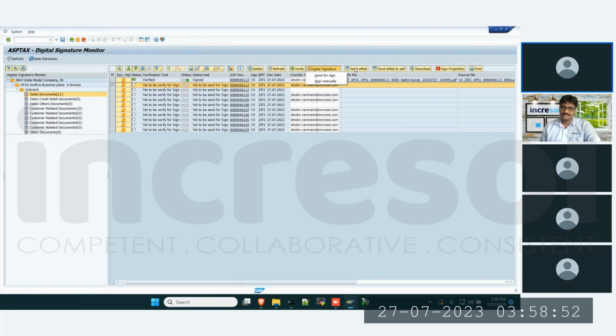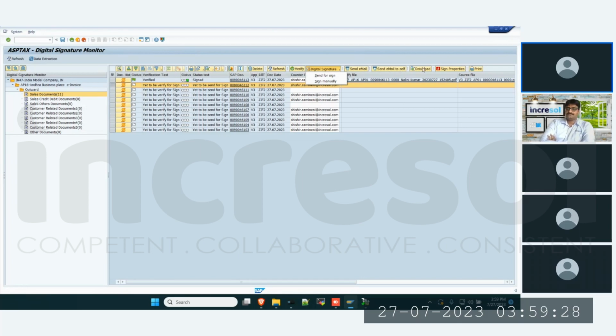After that, we have provided the option of sending the mail to the customers. As Mr. Nalini told a few minutes back, based on the printing and all those things, if you want to send the documents as a soft copy, you can send them to your respective customers. That's the reason we have given you the mail sending functionality here. Send email to self is something like a CC to yourself only. You can even have that document back in your system.